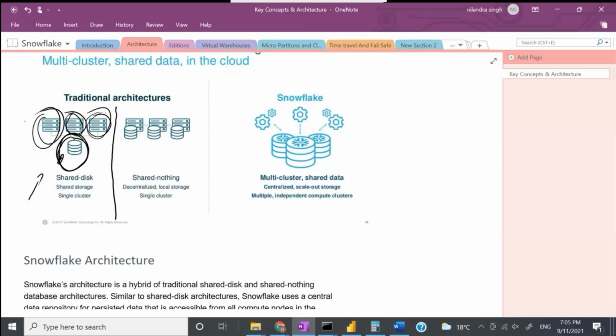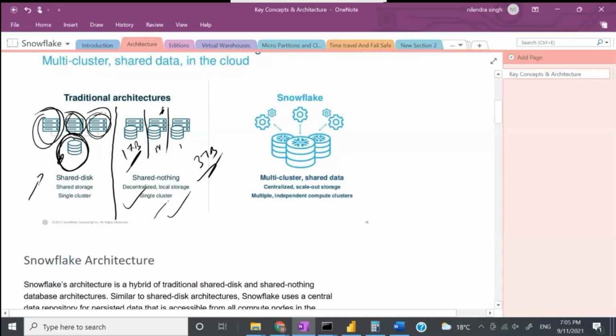It means, let's say you have 3 TB of data. This architecture says divide this data across different machines in such a way that they are not sharing anything: store 1 TB here, 1 TB here, and 1 TB here. In this architecture, if these machines need another machine's data, it won't be possible, and that's a bottleneck. So it's decentralized, local storage, single cluster.